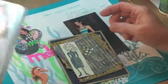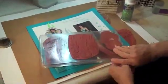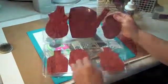But here's how I store my stamps. Because they're flat, I just store them in these plastic containers, and they just stick right in there. So there you are. There's some really cool ones.